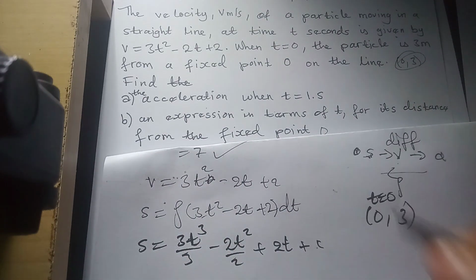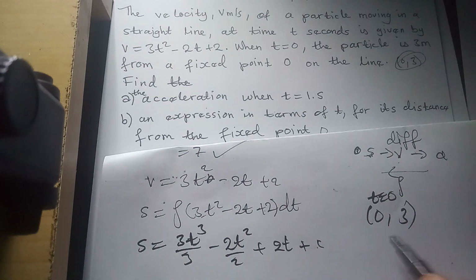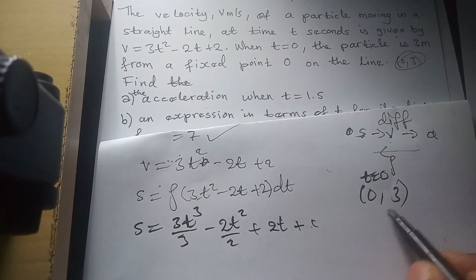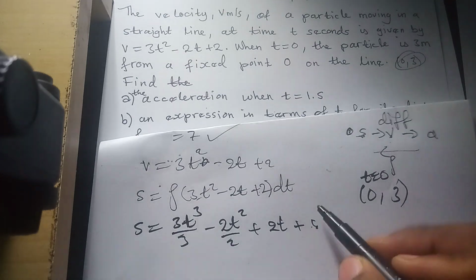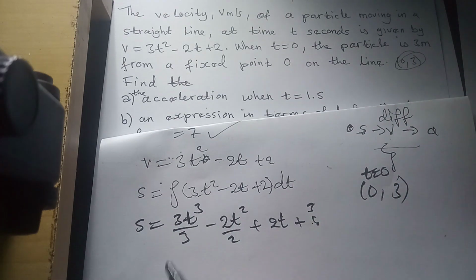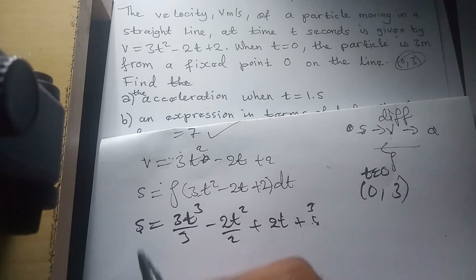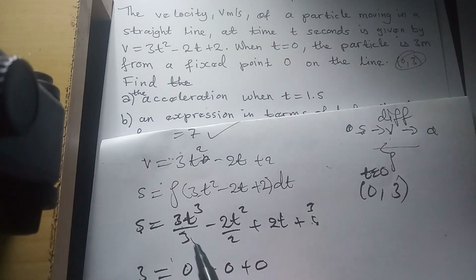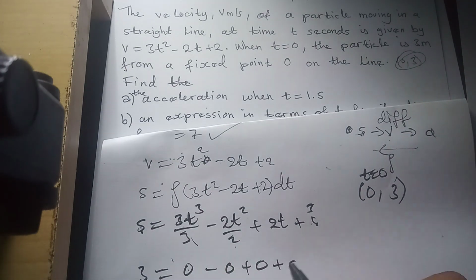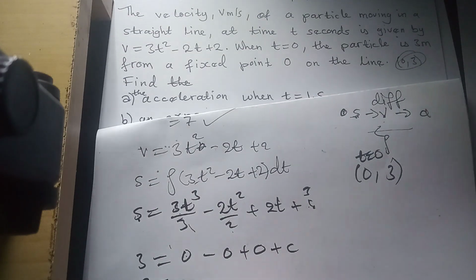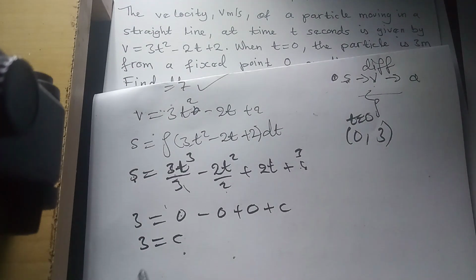Remember, the starting point is said to be 0, which explains why we have this. So in short, our c is equal to 3. If you want to solve it, you can just substitute the numbers. Where you have an s, you can put your 3. Where you have t's, you can just put zeros. I'm not writing these numbers because this is a 0 anyway. So as you can see, our c is equal to 3.